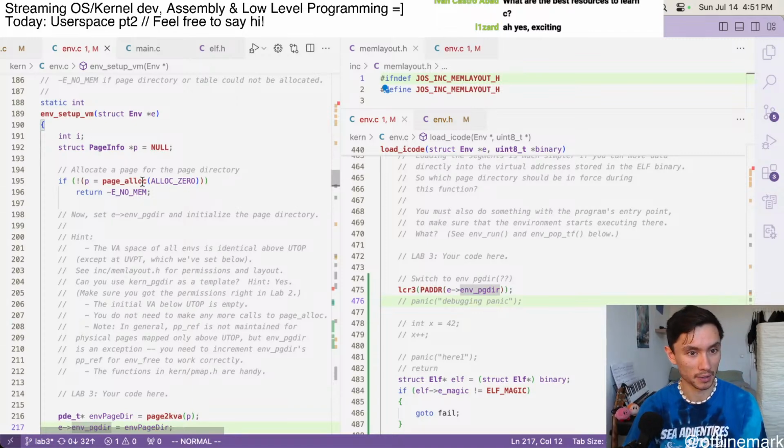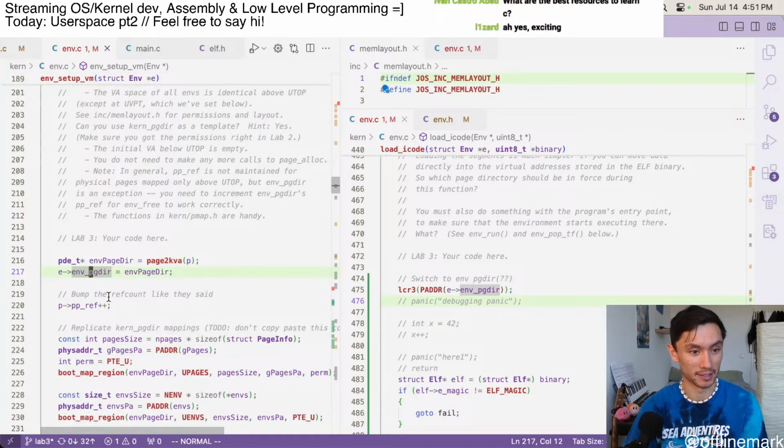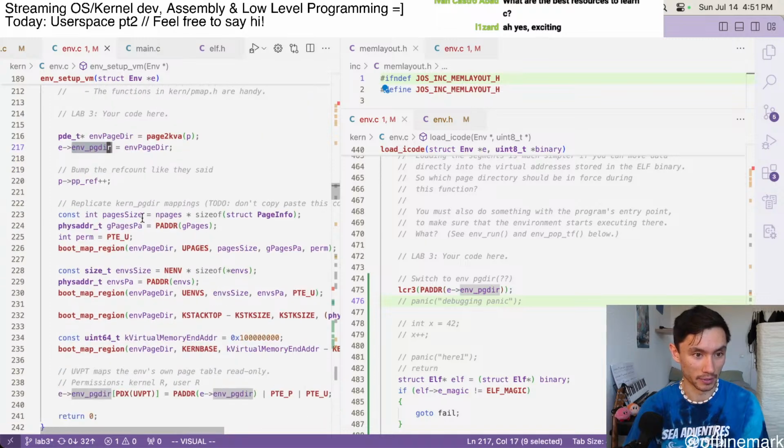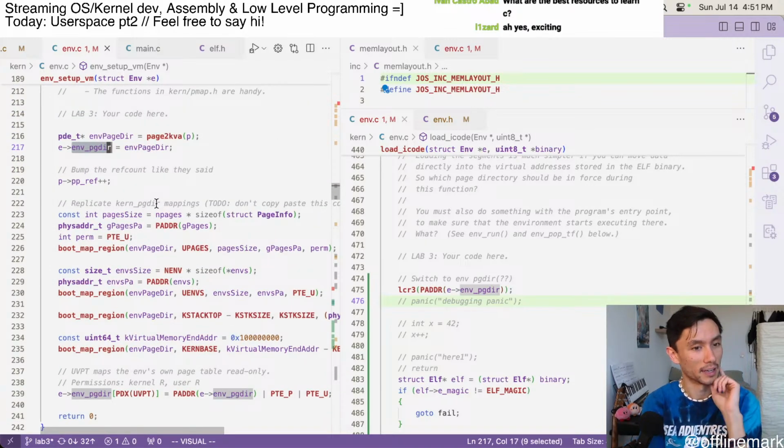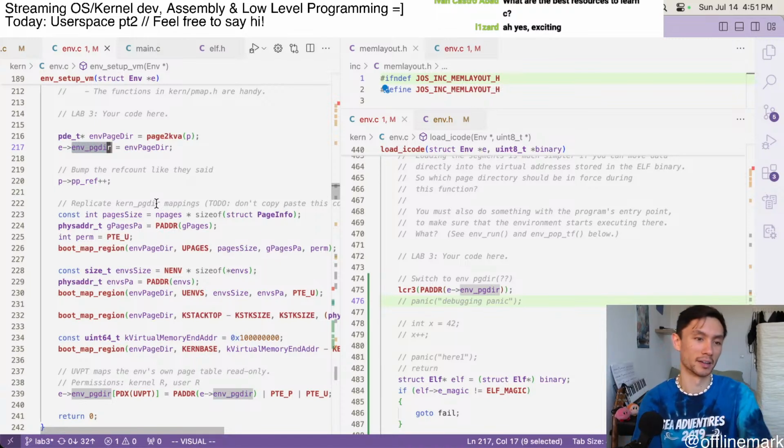We allocate a page for the page directory itself, and then we mutate stuff into it to map things in there. And maybe I forgot something, I don't know. But I copied and pasted all the code I had for setting up the kernel's page directory.